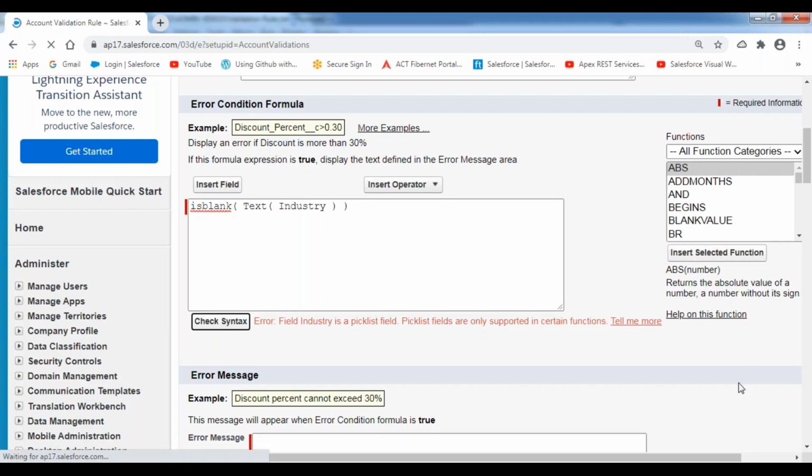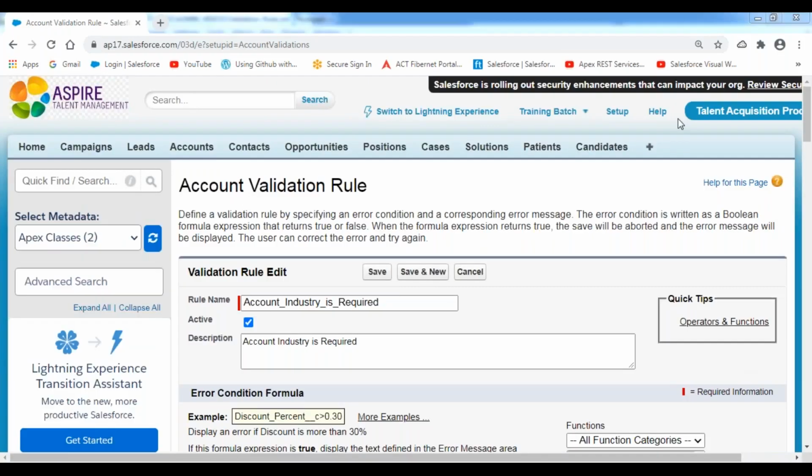Now check the syntax. Here's one doubt. Like, what may be the pick list queue, like how many values it may have? It just needs to check whether it is blank or not. Is that not enough? Pick list, we are even using the text, like it collects the text, right? So why only blank? Why doesn't it work? Any specific reason?